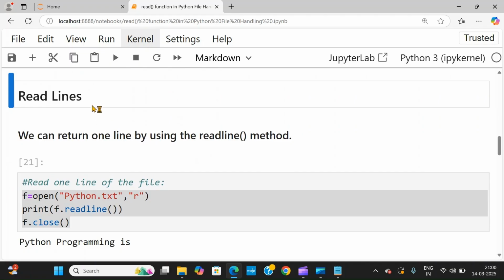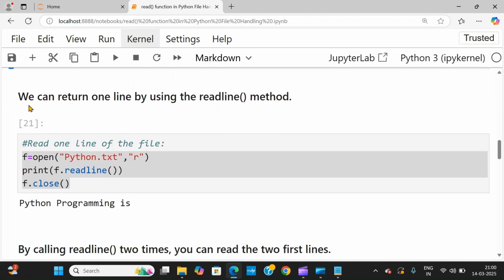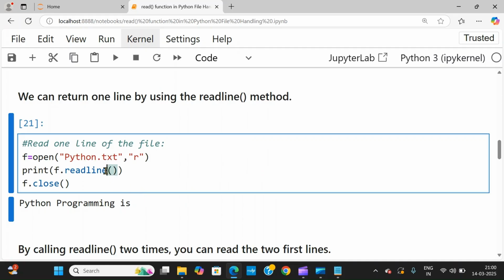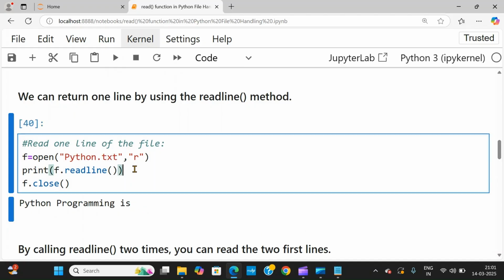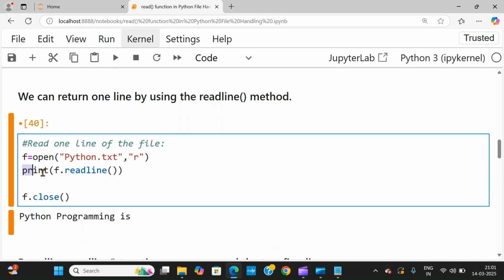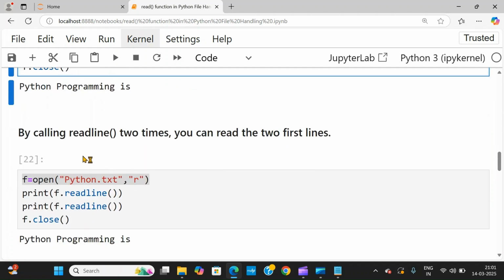Then I can apply one method called the readline method. So just execute that. Can you see? Only one line is written. Maybe I'll copy this and go for the second line. By calling readline 2 times, you can read the first lines.